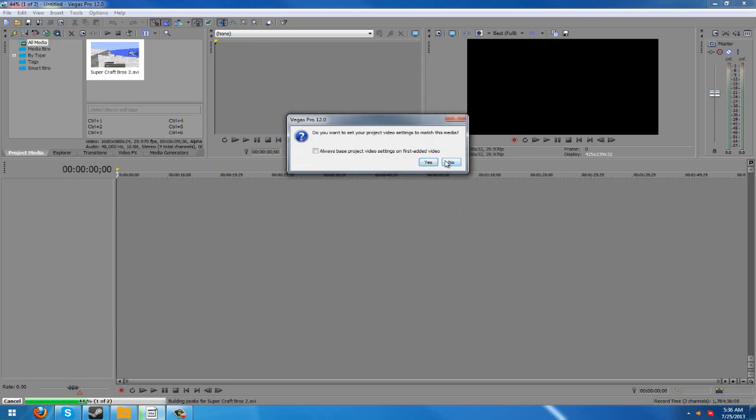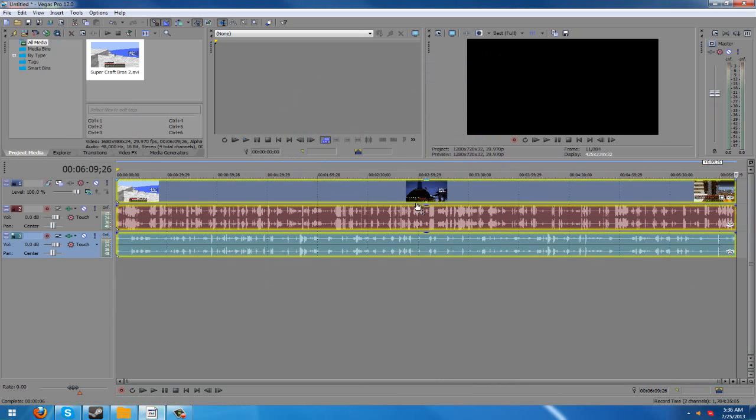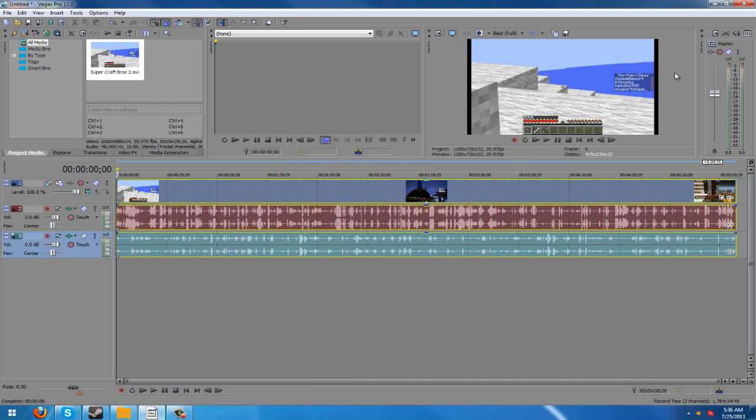I'll go ahead and import this. Do you want your project video settings to match this media? We'll go ahead and hit no. So like right here, you should be able to, oh wait, let me go to the beginning of the video. That might help. Now, right here, there's black bars to show you how to get rid of that. Best, full, and in full screen, it looks really nice. It looks a little blurry right now, but that'll show you what the gameplay will actually look like whenever it's rendered out. Now, if you chose one of these, it wouldn't look as good. As you can tell, that looks really bad. And if you rendered in that quality, it would look like that, really bad.